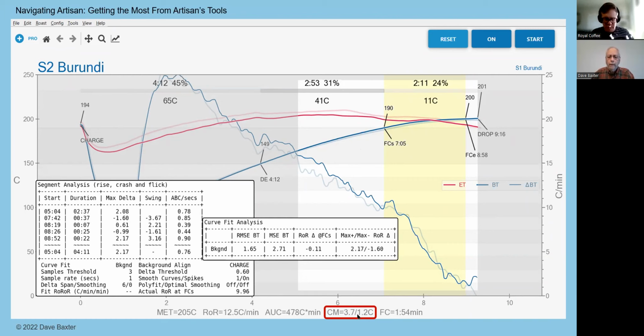The values will be different than what you see from the analyzer, even though the math is pretty much the same, but it's calculated over a much longer region. And so the numbers are going to be a little bit different, but the same rule applies that the closer these are to zero, the closer the match of the two curves. And I point this out because when you see CM down here, it's a quick way when you have a background curve to see how close are the two curves without necessarily going in and running the analyzer to do this background fit.